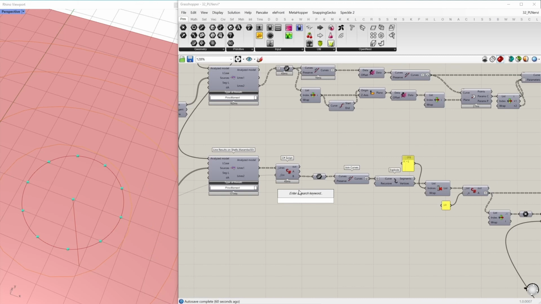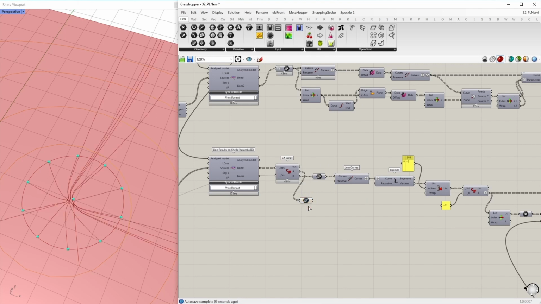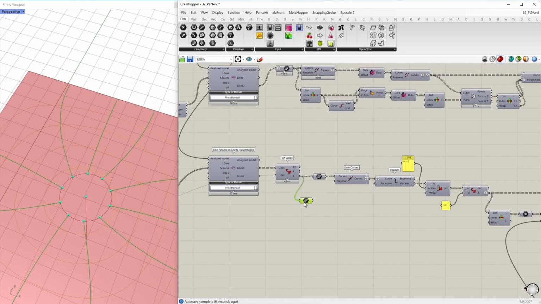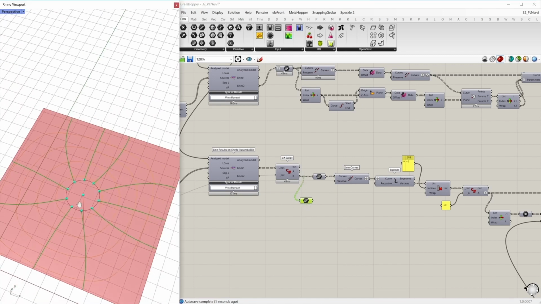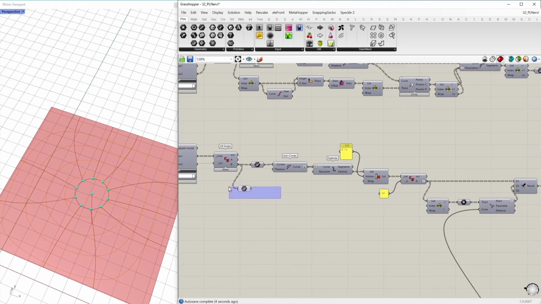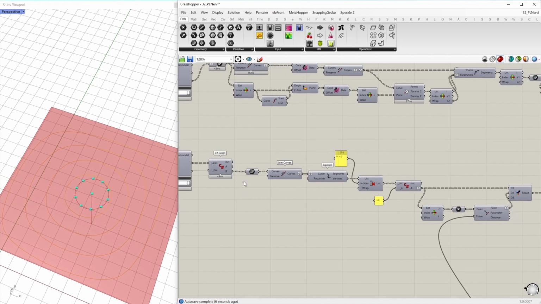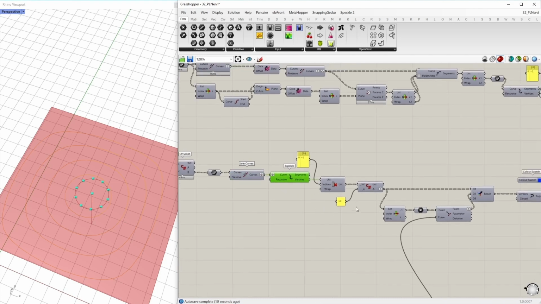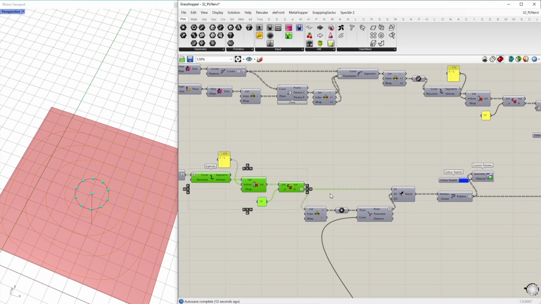So we have now two outputs, A and B, which correspond to output 0 and output 1. If I now visualize it, A are the outputs where the first segment starts inside of the circle, and B are the curves going outwards. So from here we have the same procedure as before, joining the curves and then rebuilding them as above.